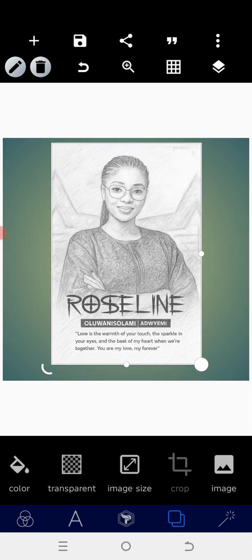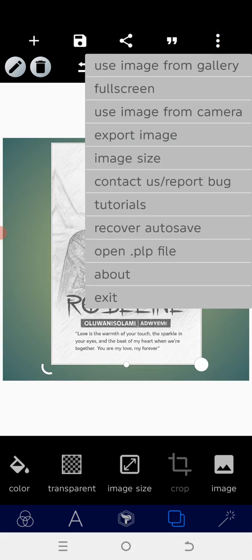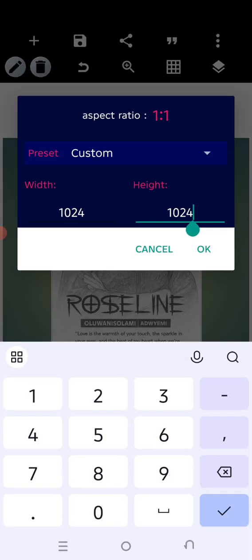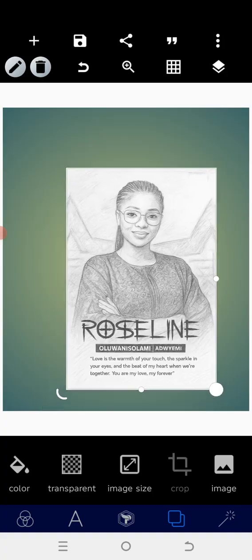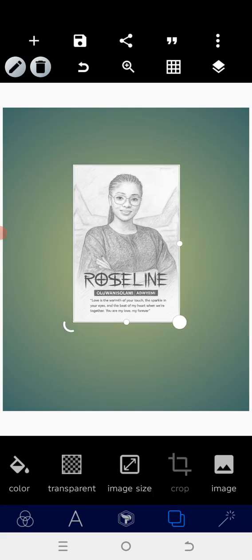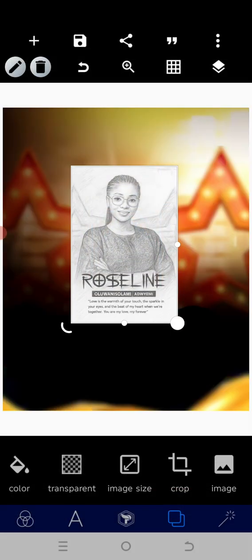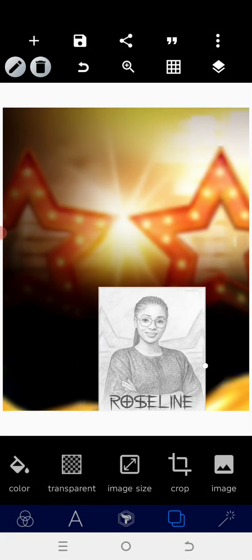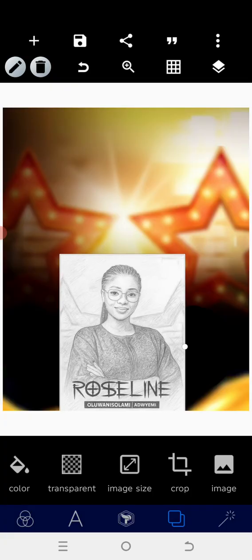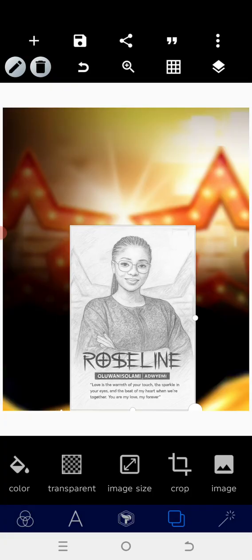So when we look at it, it has a lot of sketch. So bringing this to life is what I'm going to show you guys step by step. So the first thing is to select the background we want to use, the background size. So it will be 1024 by 120. Then we will have this. After that, I have the background which I'm going to use. So I'm going to select the background quick, and this is it. And when we look at it, it's somehow similar.